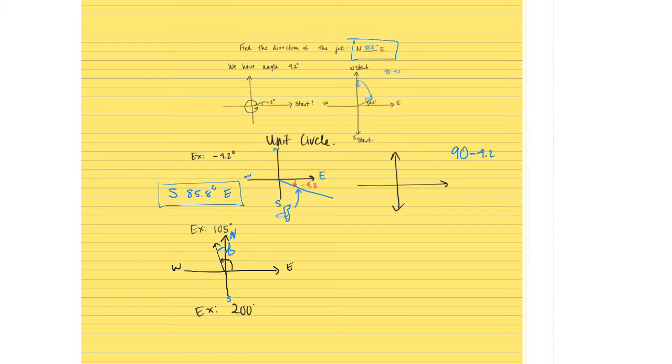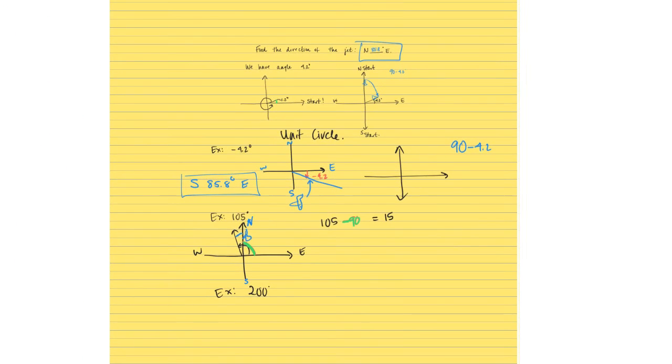So that would just be 105 minus 90. That would get us this amount, the minus 90, which gives the correct amount. So that is 15. For my answer, I was facing north, and now I need to turn 15 degrees to the left, which is in the direction of west. That is how I write my answer.